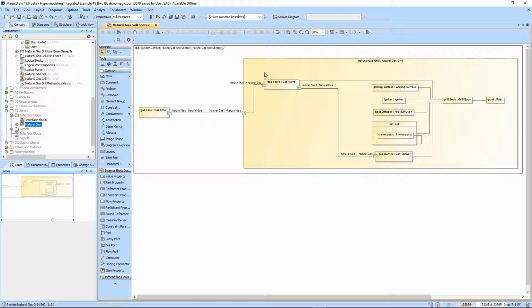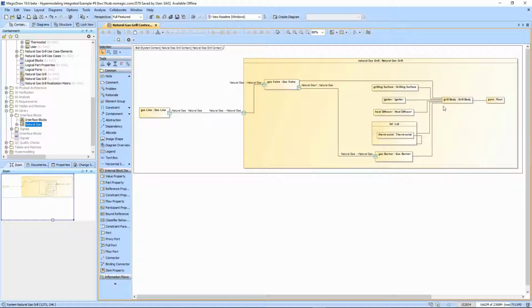Notice we have a well-formed IBD in that none of the interfaces are crossing any of the boundaries without having additional interfaces present. This is a case where we have the non-ported interfaces going between, like, the valve and the body. And here's a case where you could create a mechanical joint port that flows force or torque. You could capture it that way, or you could simply put a stereotype on the association.